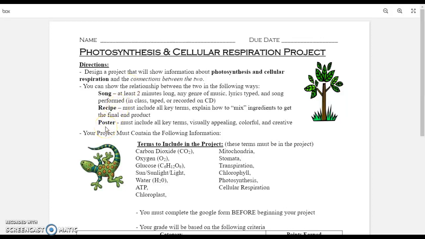The final option is a poster. So the poster does not have a ton of guidelines. Mostly it should just include all of these key terms down here at the bottom, like every project will. It should be visually appealing, it should look good, it should be colorful, it should be outlined, and should be creative. So it can be a visual where you put together the ingredients and show me what comes out. You can do charts, flow charts, however you want to get creative with that poster. But just remember that it must be on either poster paper or one of those mini trifolds. So we don't need white paper or construction paper here.